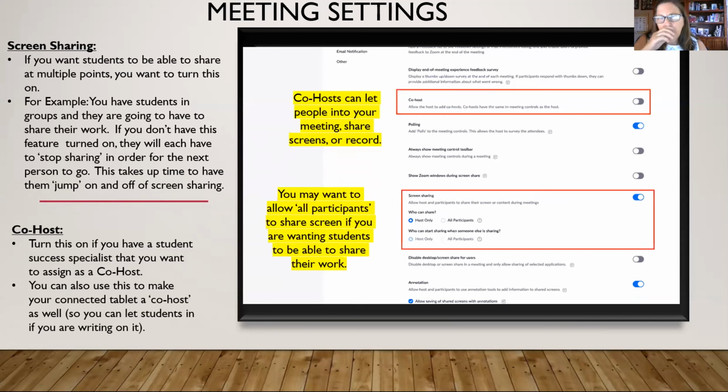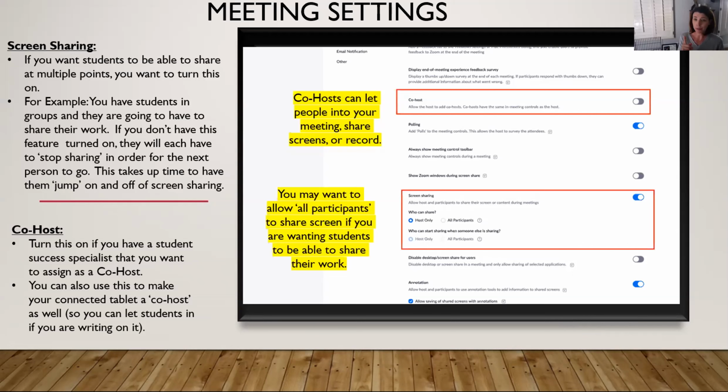You can also, when you're in your meeting, if you're the host and you have the paid account, which right now I only have the basic again, click on anybody that you want in the little 3 dots up on the top, and you can change them to a co-host there. So you can do it quick on the fly, or you can name your co-host here if you have a recurring co-host every single time. So this works great if you have a success specialist and you know that they're going to hold office hours at specific times.